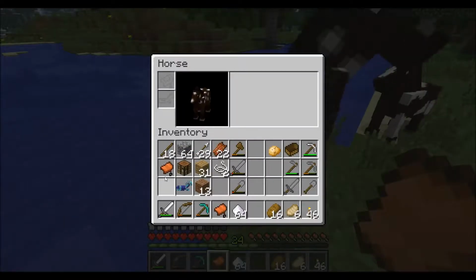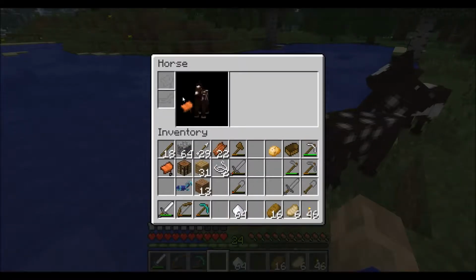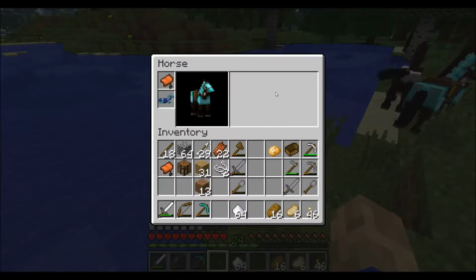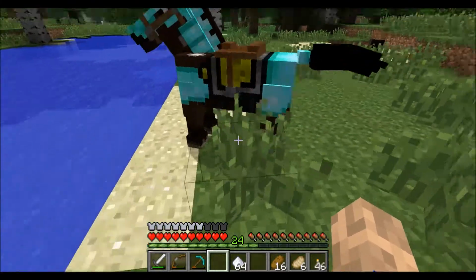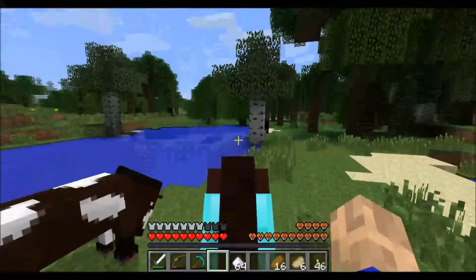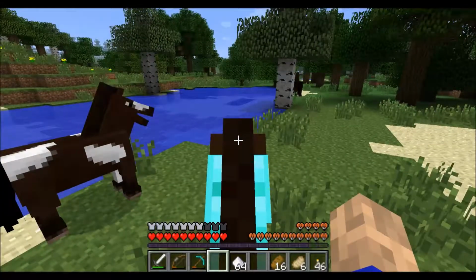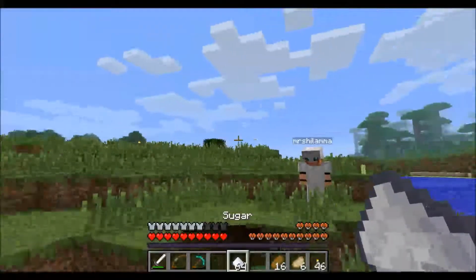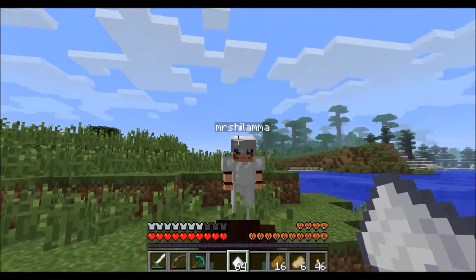Saddle him? Did I saddle? I don't know. Saddle? And then horse armor. Awesome. Now he's mine. Well, how are his hearts? Oh my gosh. Okay. Now he's good. All right. Do you want some sugar? Try to capture that other one. Sure. Here you go.